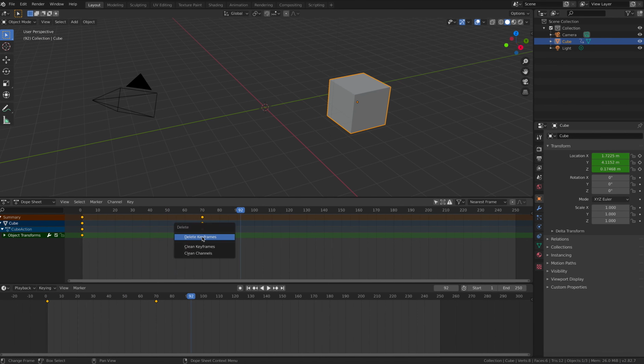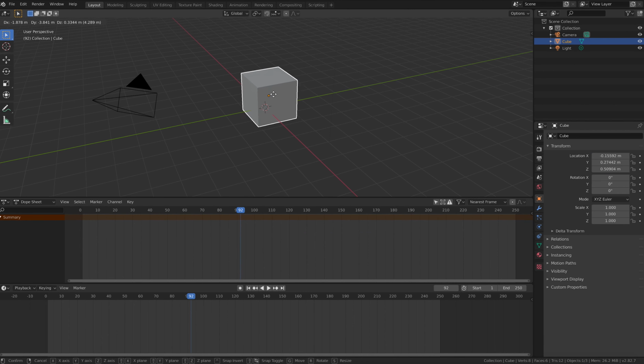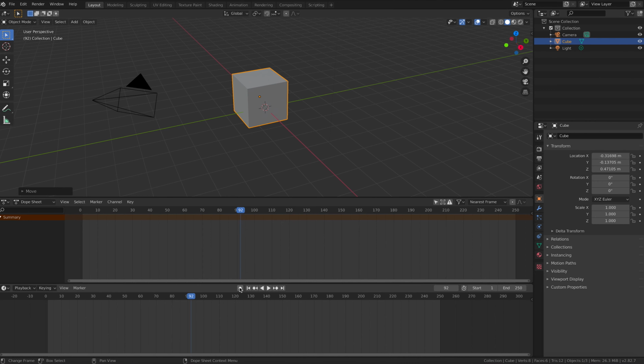Go back to frame 1 and press the record button. It's the circle near the right of the timeline. If you ever find yourself not being able to see the whole bar on any of the windows, you can actually drag it across by pressing and holding down the roller button and dragging left or right.